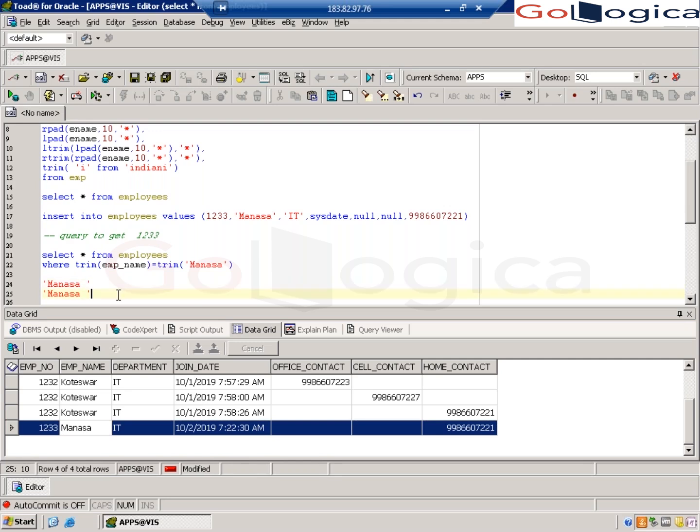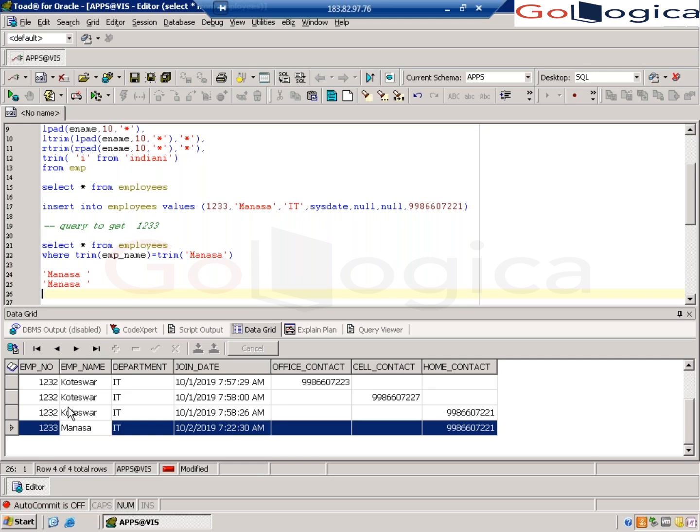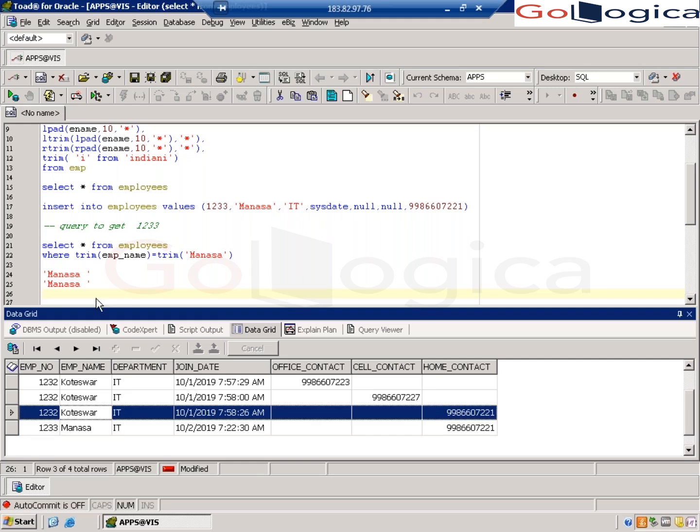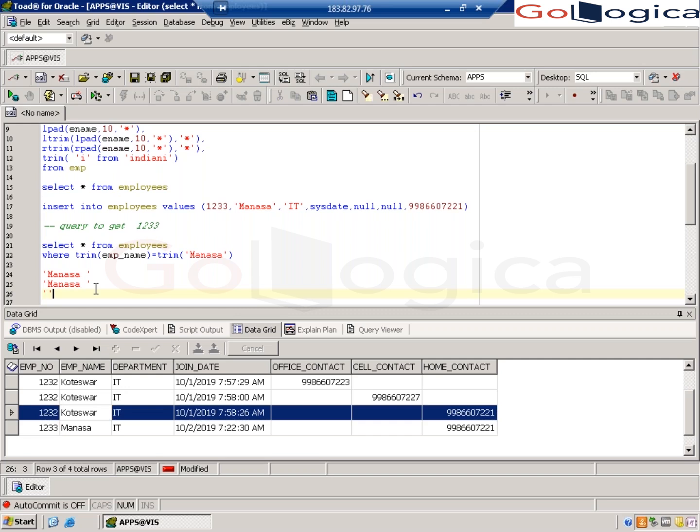Yes, now I observed. Now I copied my name, Koteshwar, and put it into single quotes. Is there any space? No space for Koteshwar, but for Manasa there is a space. That is the space this trim is going to remove.